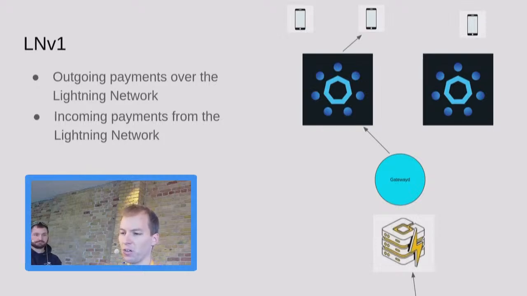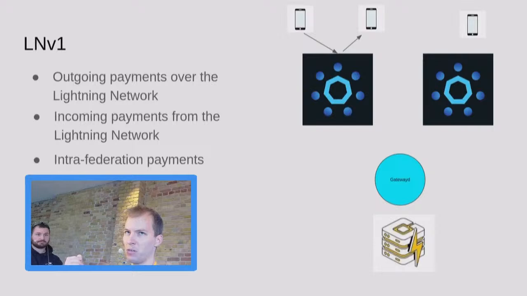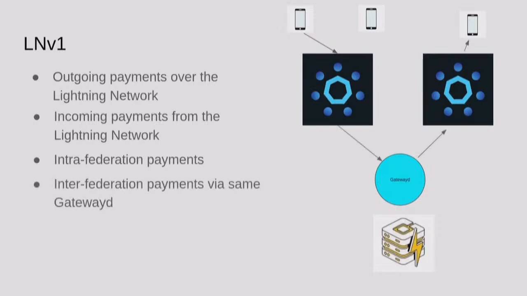But maybe more subtle, we'd also want to support intra-federation payments. So maybe you have two clients that don't even know they're in the same federation. One shows an invoice, one pays it, and you'd like that to actually be an ecash transfer. And then we'd also like to support inter-federation payments. A gateway that might be connected to multiple federations also does not need to go over the Lightning network. In this case the gateway would be trusting both Federation 1 and Federation 2, so it can just do the swap and not touch the Lightning network at all.